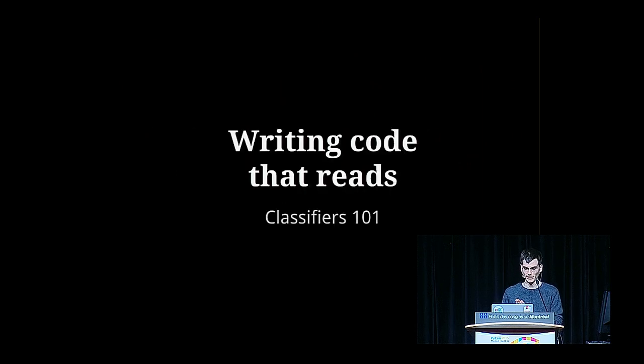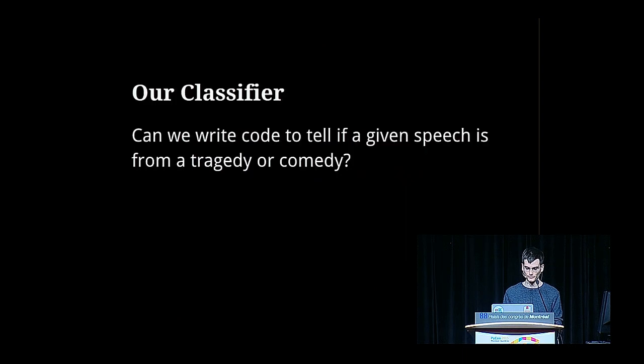Okay, so now we're going to jump into writing code that reads. Here we're going to talk about how to build and write a text classifier. Remember, our classifier is going to tell if a given speech is from a tragedy or a comedy. Now if you're worried and thinking, well Adam, what about the tragic comedies? How do you even start with the problem plays? I'm just going to say, this isn't the MLA, this is PyCon. We're going to be all set. We're just going to ignore it.